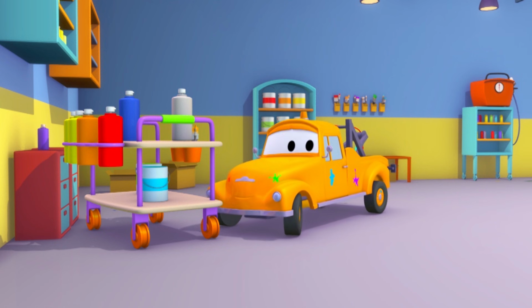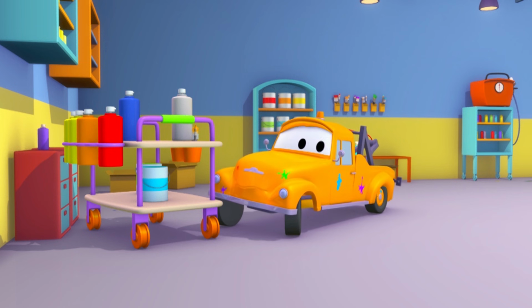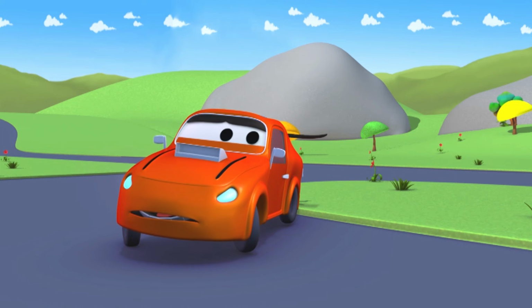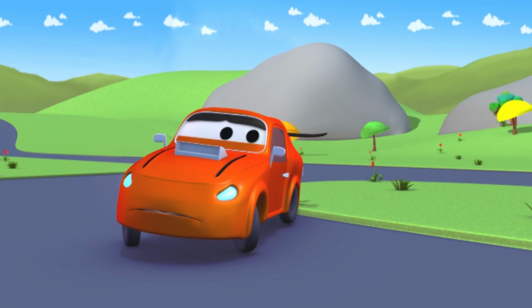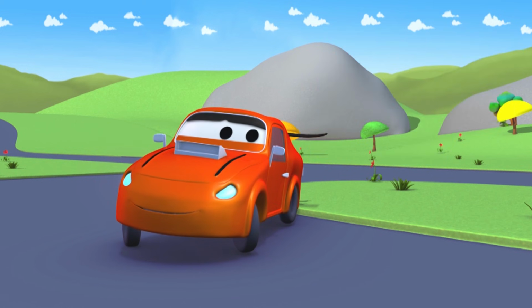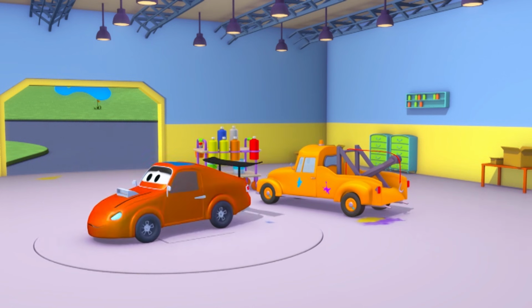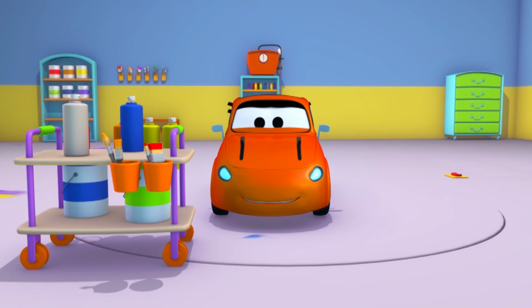Hi, Tom. Are you excited to start another paint job? It's Tyler the Tyke. Hi, Tyler. You look a bit tired. Didn't you sleep well? Oh, dear. Well, you're here at Tom's now, and that's always fun. What character will you get transformed into today? Donald Duck? That's awesome! Tom's ready to get started. The first step is to protect your eyes.